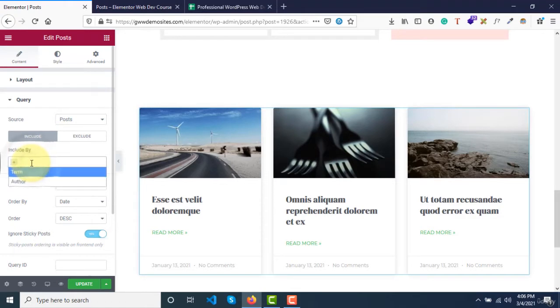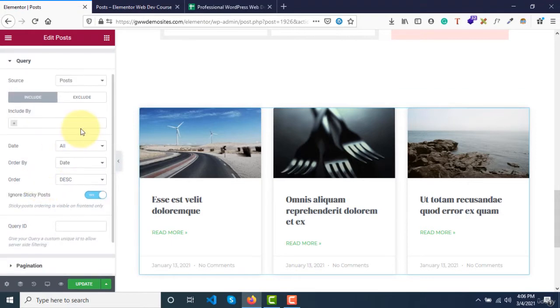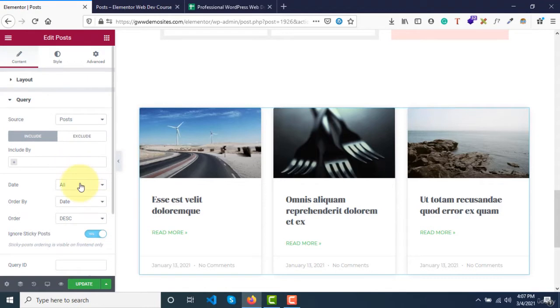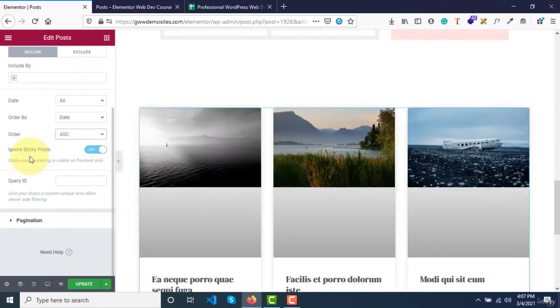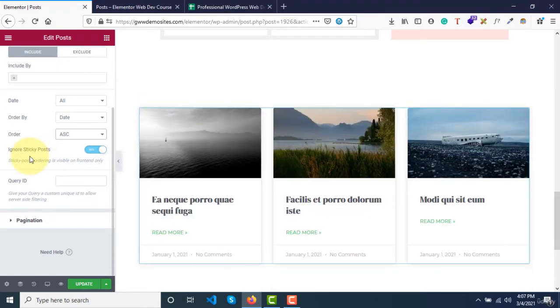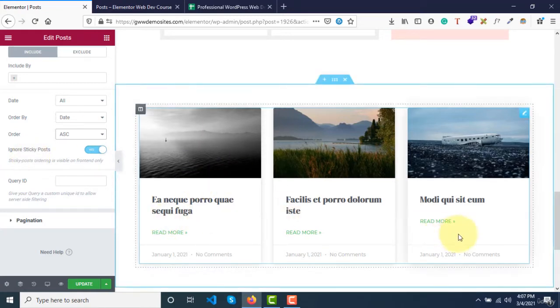Include by term or other: you can search for articles by terms, and then include them here if required. Then we have dates, from where you want to show, all dates, order by date, and descending or ascending. In the sense it'll depend, it'll show up in ascending order.